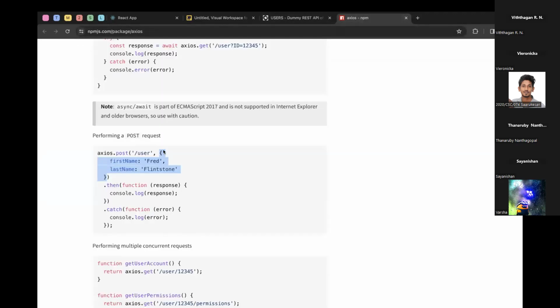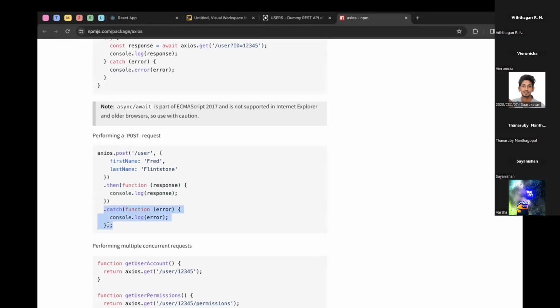In Axios, I can directly send this object with the endpoint. And when this is done, what happens? That I will write in then, and if some error comes, what happens? That I'll write in catch.